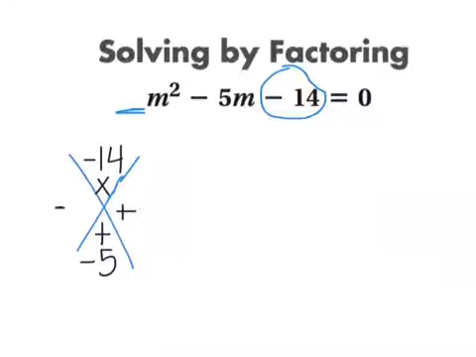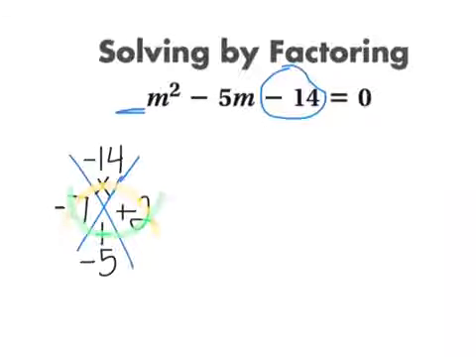So thinking about 14, the easiest factors are 2 and 7. 7 is the bigger one, 2 is the smaller one. So if I have negative 7 times 2, checking this process, negative 7 times a positive 2 is negative 14, which we want. And if I check it the other way, negative 7 plus 2 is negative 5. So I've just found my factors.